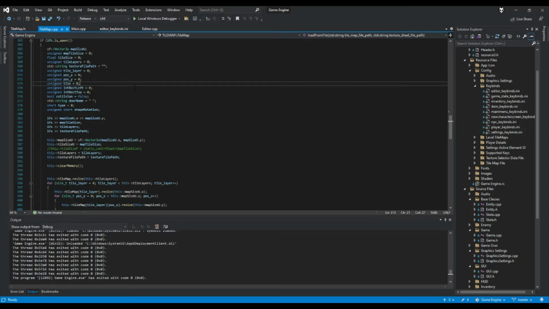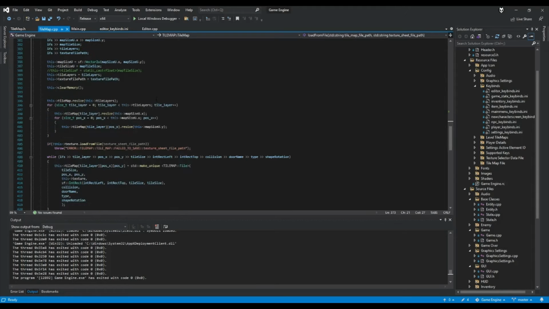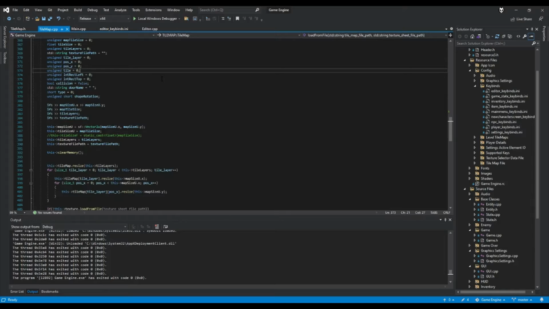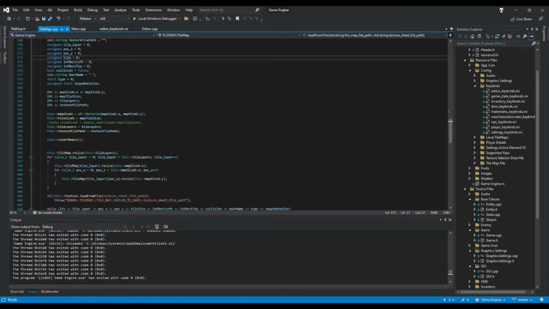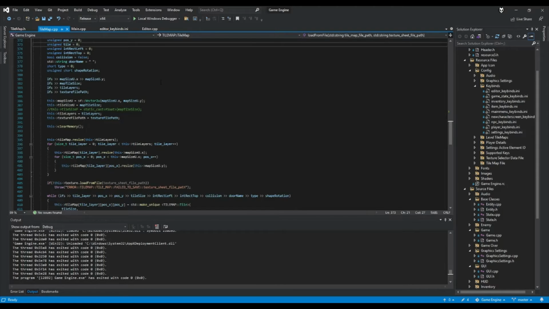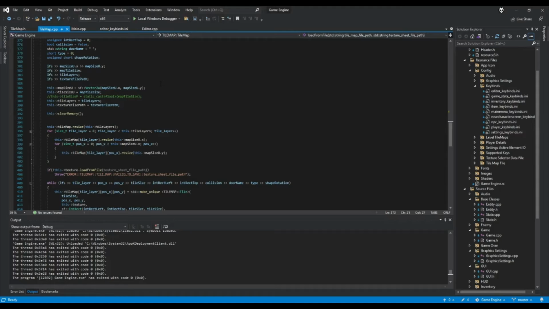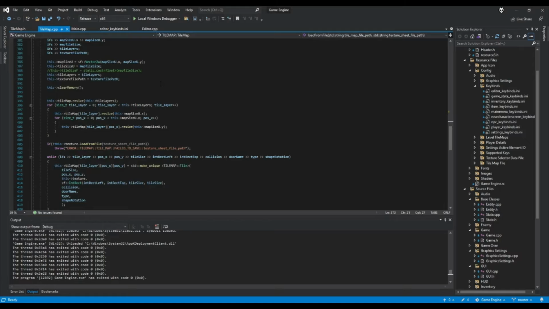Do we ever use that tile size? Layer, position, type, size.